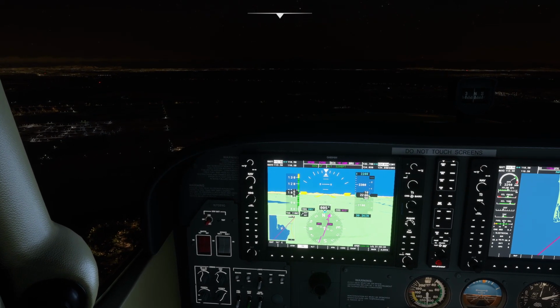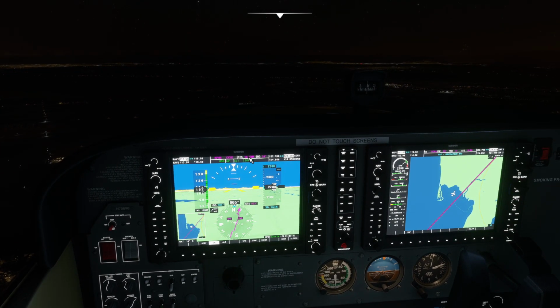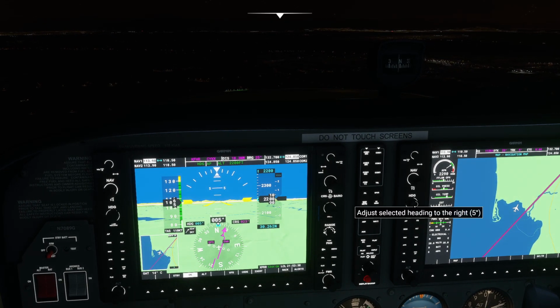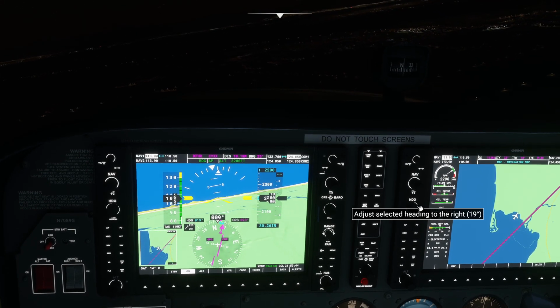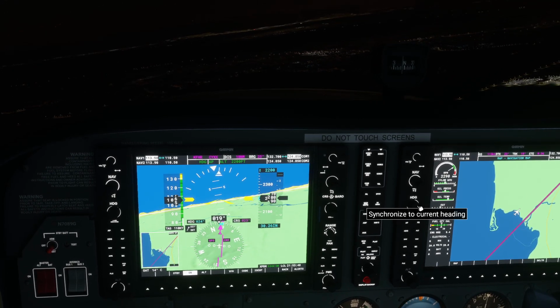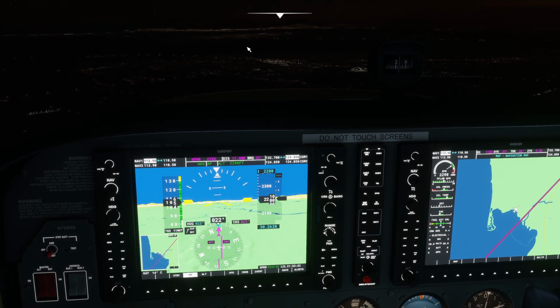All right. So we are 18 nautical miles out now. You can see here the distance. This basically shows us what our flight plan is. Let's just turn into the radial because we kind of missed that. But that's okay, we'll be fine, because I think we are probably going to come around anyway.